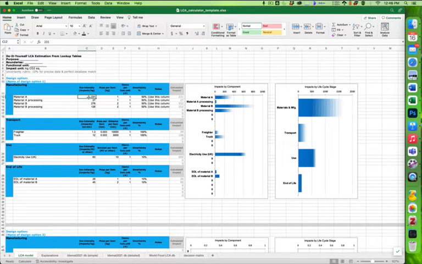that comes from any LCA database, but it just happens that we have an LCA database built into this spreadsheet. So it's in a different tab here. It's actually in two different tabs.